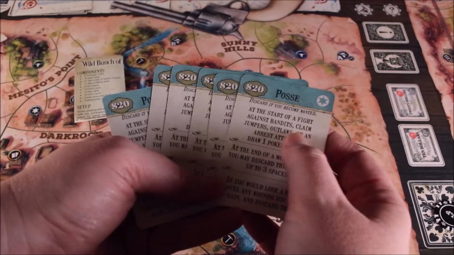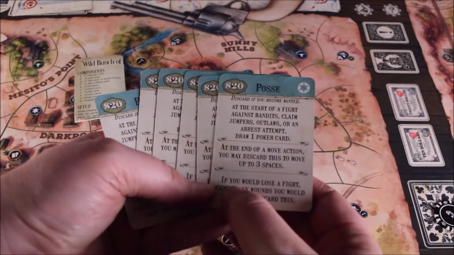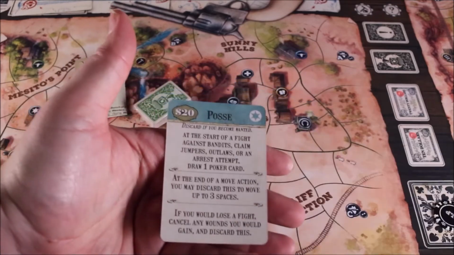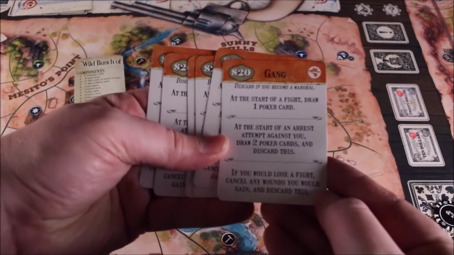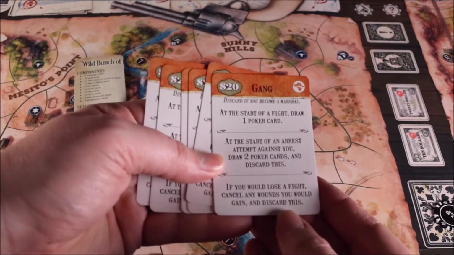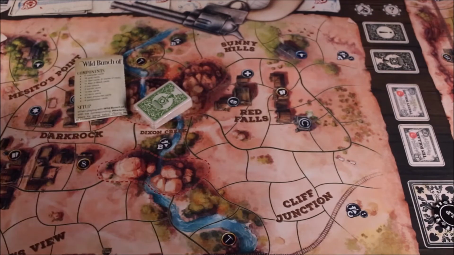At the start of a fight against bandits, claim jumpers, outlaws, or an arrest attempt, draw 1 poker card. At the end of a move action, you may discard this to move 3 spaces. If you would lose a fight, cancel any wounds you would gain and discard this. So, gangs. At the start of a fight, draw 1 poker card. At the start of an arrest attempt against you, draw 2 poker cards and discard this. If you would lose a fight, cancel any wounds you would gain and discard this. So some kind of neat additional cards there.